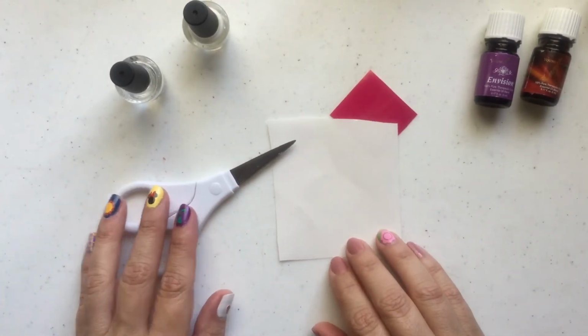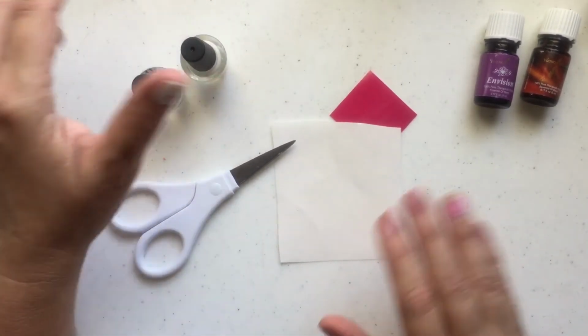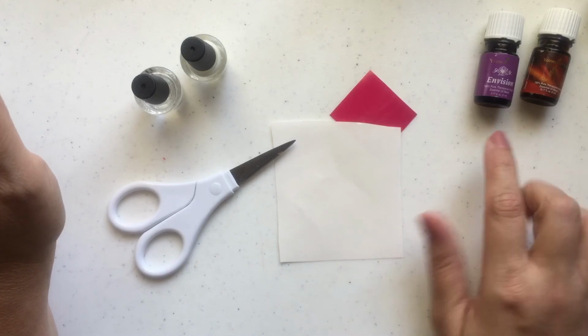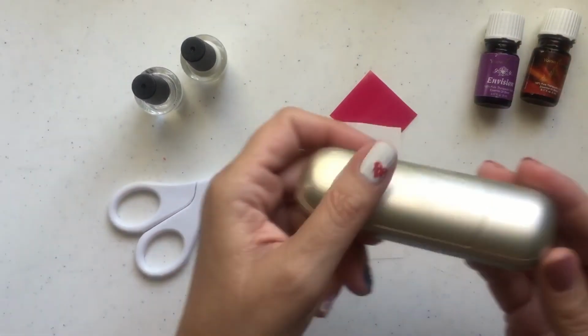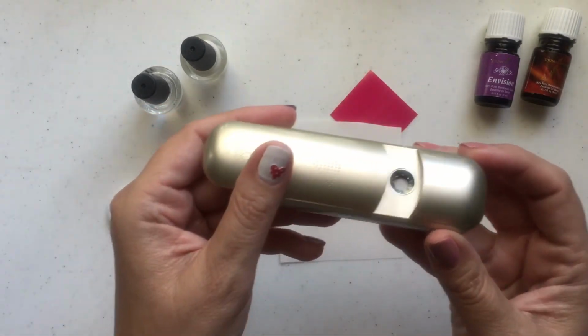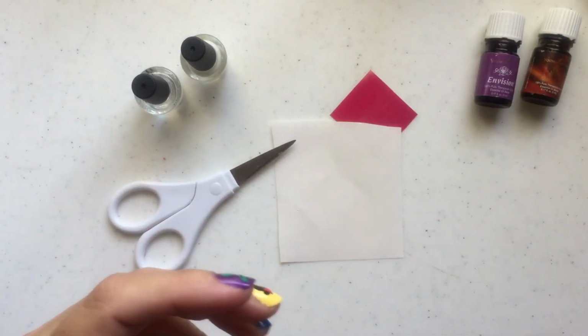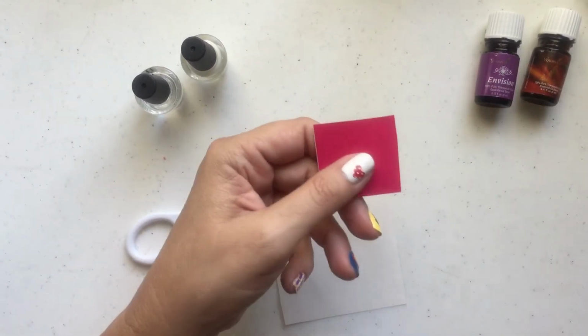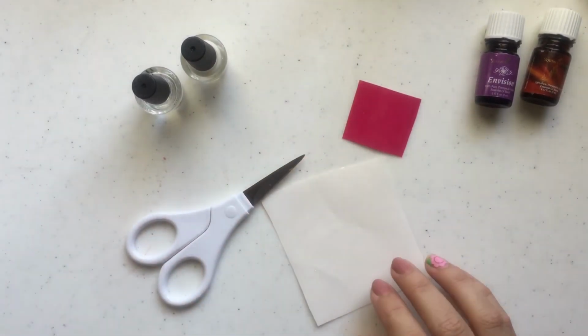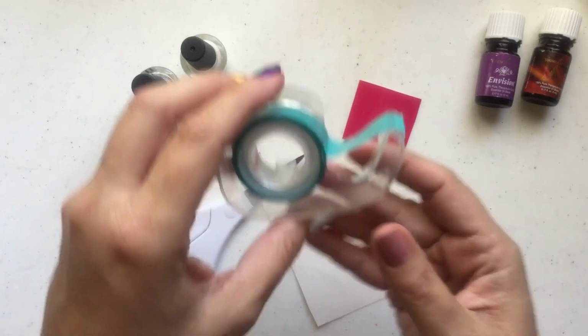You need some scissors. You need some nail polish. And I love to have essential oils diffusing while I'm working. I've got Envision and Light the Fire going today. This is my little diffuser I keep in my shop, and it's got this beautiful smell going. Oh, delightful. Okay, you're going to need a couple of colors, but I'm just going to show you really quick what you do. Oh, sorry, you also need some tape.